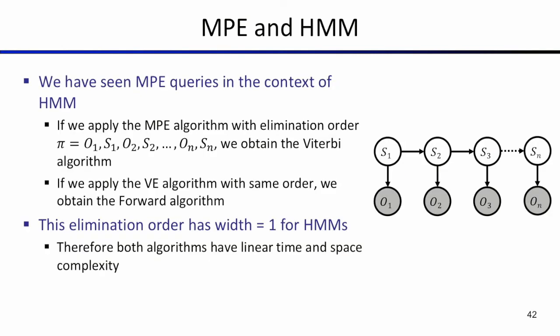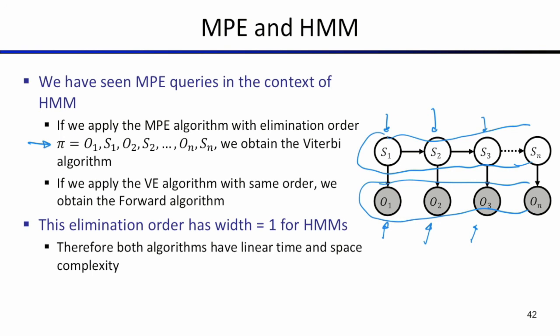Okay, so what we have just discussed is also known as the Viterbi algorithm when we apply it to hidden Markov models, and we have one elimination order pi, that is the elimination of this variable first, followed by this variable, and this variable O2, followed by this, and so on, until we get to the end of the model. So this is an MPE query because we don't have variables that need to be eliminated, because we're going to ask what is the probability of all those variables that we have here, right? So given the evidence that we have here, the query variables will be all the hidden variables, S1 until Sn. So there will be no variables to be eliminated because all of them are part of the query.